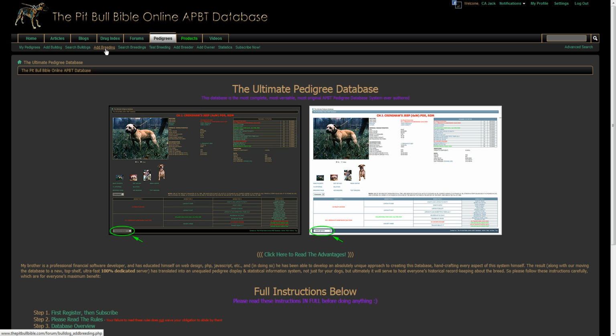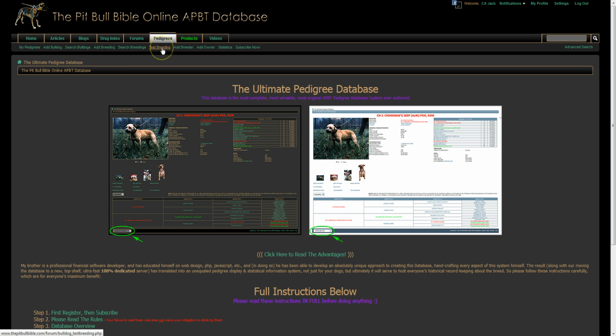Adding a breeding is, as described, adding an actual breeding you've done. Not one you plan on doing next week or 3 weeks from next Tuesday, but an actual breeding you've done. We use the test breeding feature to see what breedings look like that have not actually been done. Using the add breeding actually enters a breeding into our database, so it's important that it actually have happened.